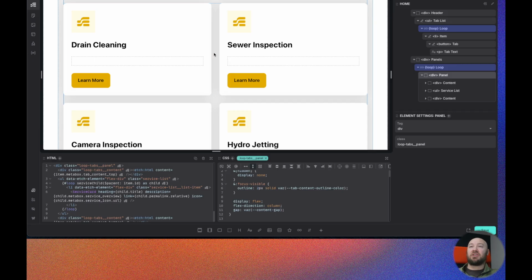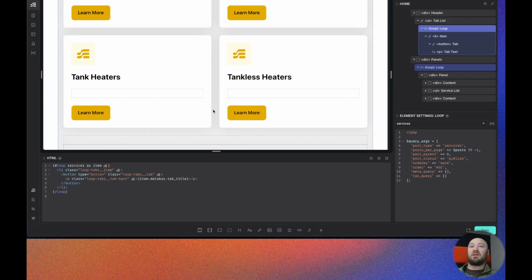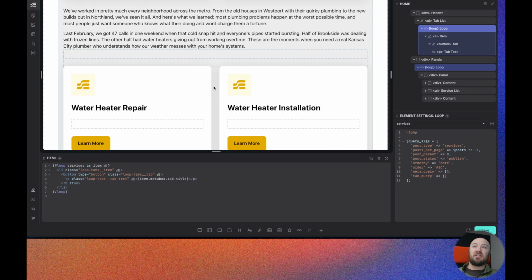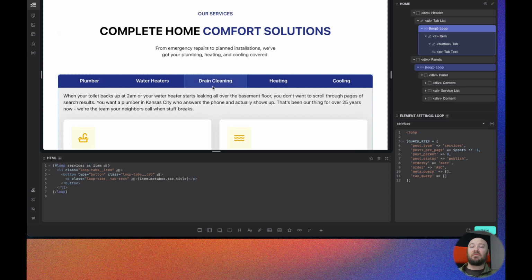You'll end up having to change stuff in order to make it work because of how the loops are set up, but at least you can have a good starting point for how to set that up and make it work for you with the loop. If you don't want to loop it, you can just take the loops out and move everything that's inside of them just outside of the loop inside the same part and just manually build them out, and it'll do the same thing for you. The JavaScript will work either way, whether there's a loop or not, and then just stylize it to make it what you need it to do.